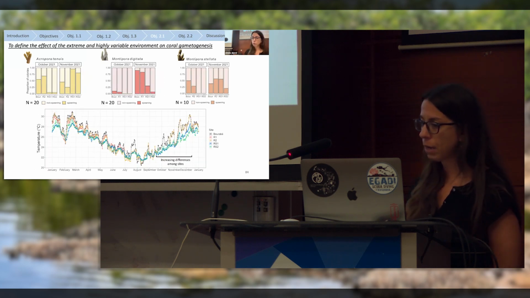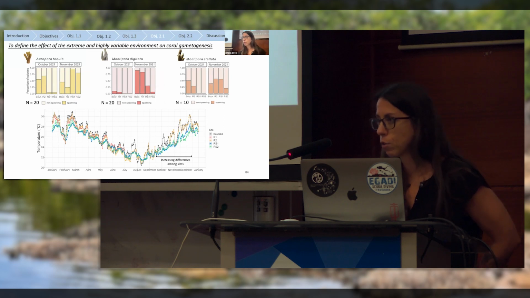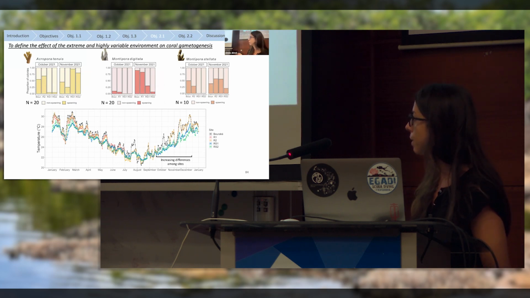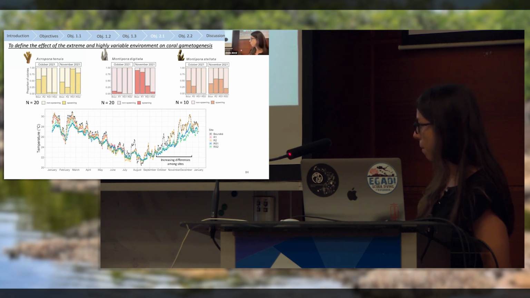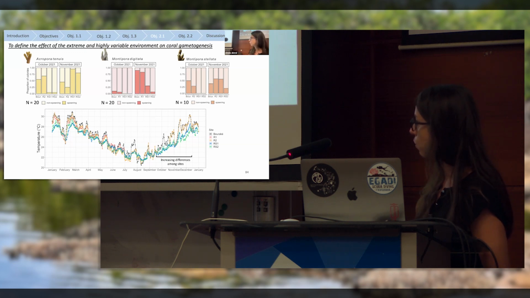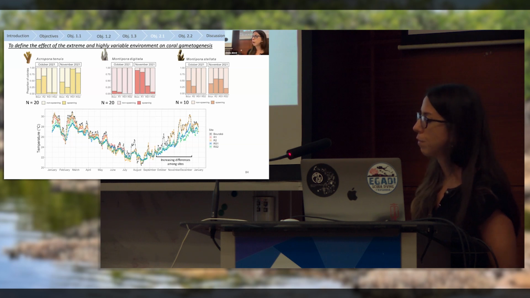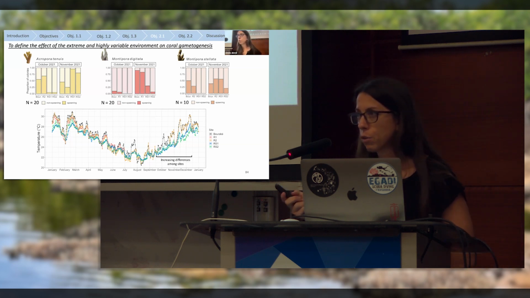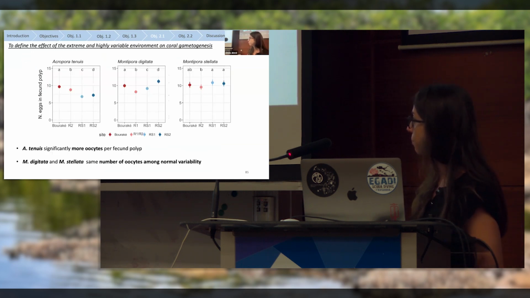As a first step, I looked at the temperature because I know that oocyte maturation is really related to the rise in temperature. And then I observed that starting from mid-September, the difference in average seawater temperature between the northern side, among which there is Buraké, and the southern side starts to increase. That kind of divergence trend could probably explain why we observe spawning asynchrony between northern and southern sites.